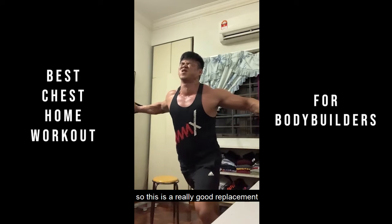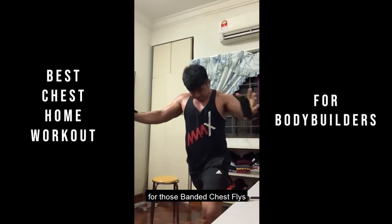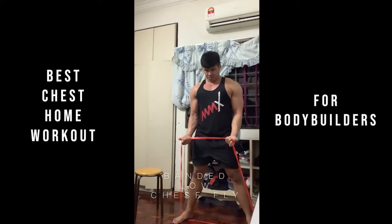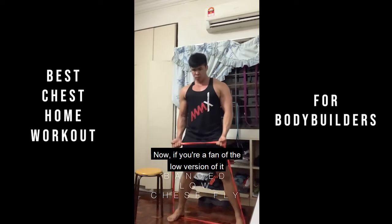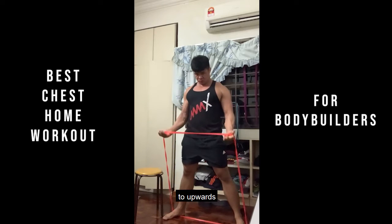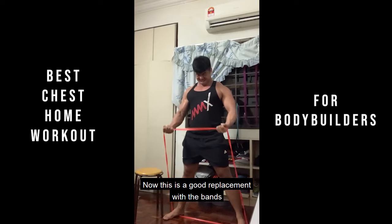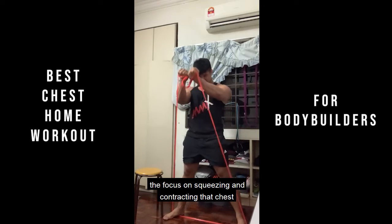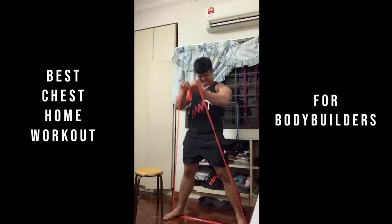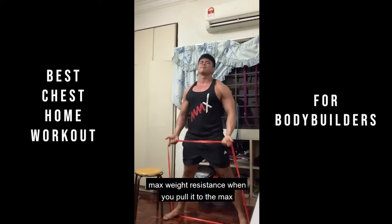So yeah, man. This is a really good replacement for those cable chest flies. It's a staple in most people's chest workouts. So yeah, definitely try that. Now, if you're a fan of the low version of it, when you're pulling from bottom to upwards, the low cable flies I call it, this is a good replacement with the bands. Focus on squeezing and contracting the chest. So I'm using the amber bands over here, that provide around maybe 24 kilograms max worth of resistance. You put it to the max.